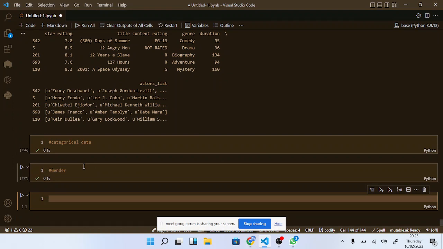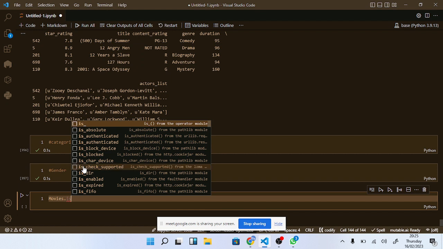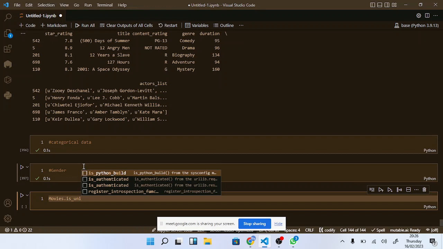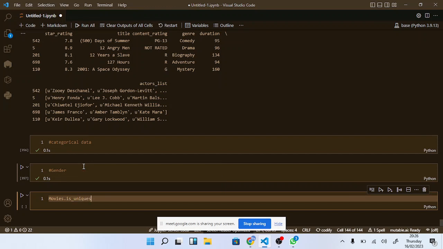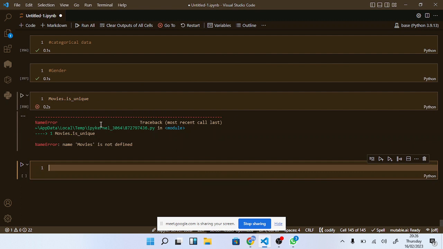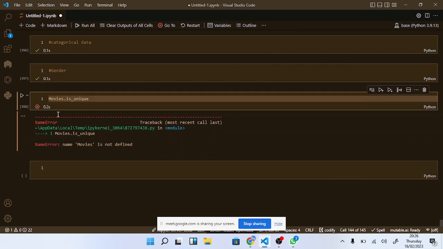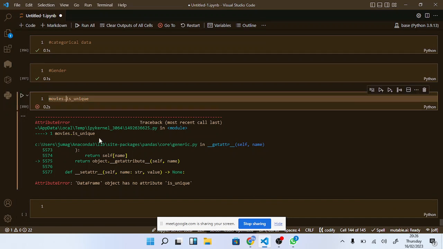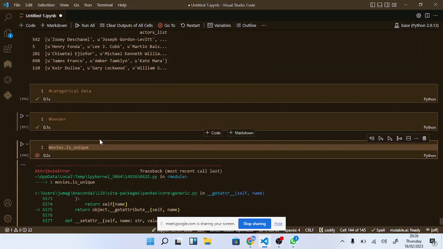We can just write the name of the data frame, movies, dot, then the column, dot is_unique. Let's say the first column is title.